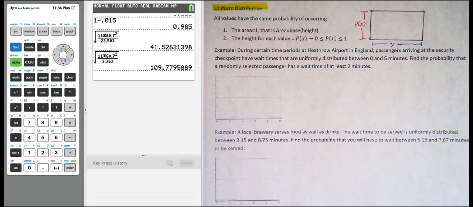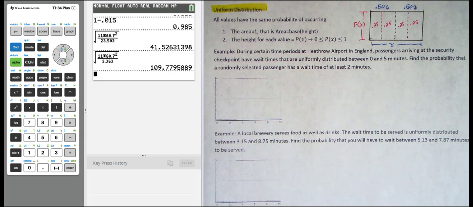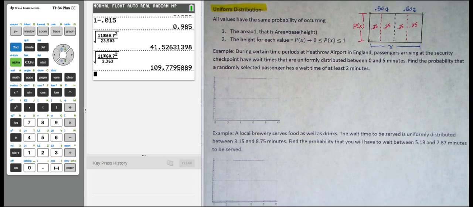Remember that probability is also related to the area that you're working with. So when you're looking at the area of a rectangle, and we cut this rectangle in half, the value of each side gives us 50%. So the probability that we would go from one side to the middle is 50%, or the middle to the end is also 50%. We can further break down those zones into half again. So the probability of going from the beginning to one section is 25%. From one section to the middle is another 25%, and so on.